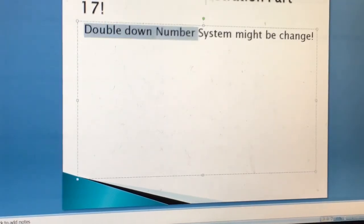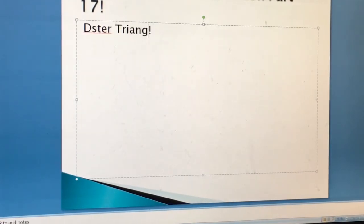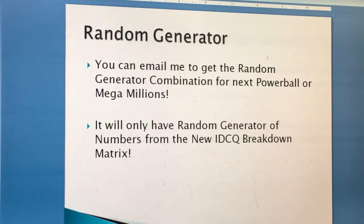It's going to be called the Deezer Triangle for now. I might change it — I'm going to track it a few draws — but the Deezer Triangle has been working so far for Megaman. Any game prediction will also have the random generator, and it will generate numbers based on the ID Seeker system. When I generate numbers, those numbers will use two different kinds of combinations: numbers that will mostly have the Deezer Triangle, and numbers that will not. So in case the Deezer Triangle comes, like last night for Powerball, the combination of hitting that jackpot will be good.